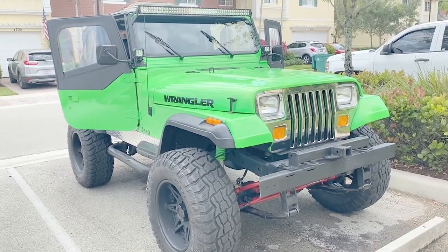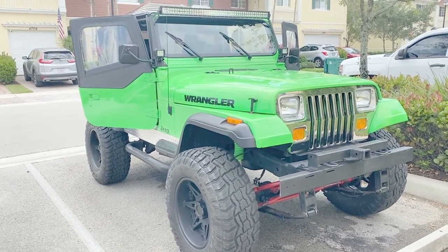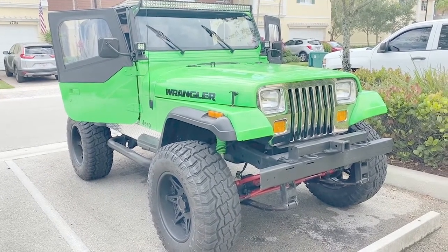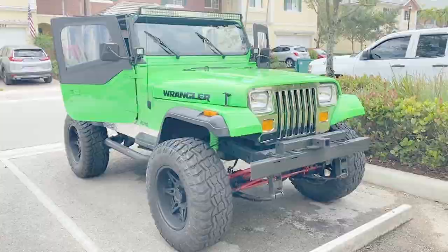I'm going to do this video a little bit backwards in the beginning. I'm going to start with the finished product and show you how I did my wiring on this light bar. And if you like the way that I did it, then keep watching and you'll see all the steps throughout the process.